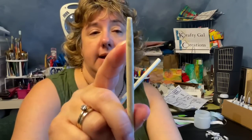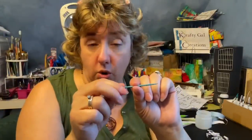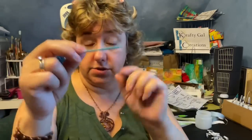I like this one. I have a tendency to roll all of my beads first and then paint them. I really like this one because I can put it right on the end, twirl it as I'm using my brush to coat it. So that's a nice method. You can also use, depending on how big you want your bead hole to be, a toothpick. If you really want a small hole that you want to string on some jewelry wire, a toothpick is a great tool to use.